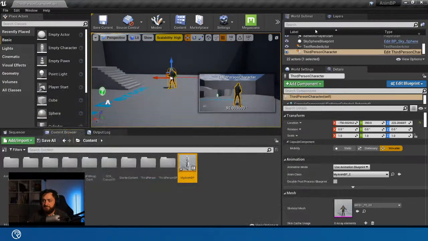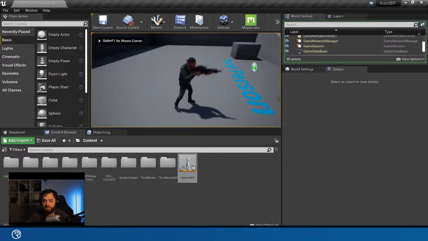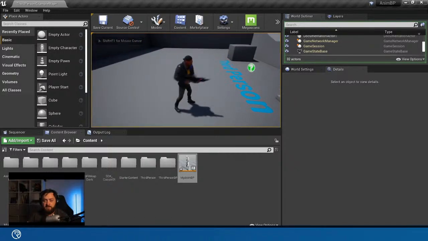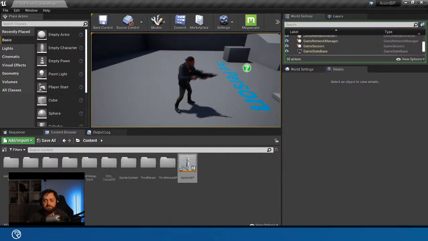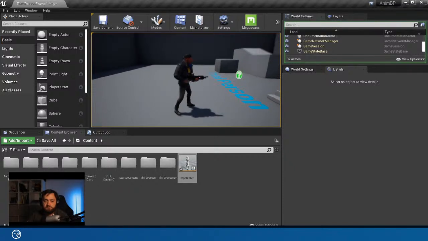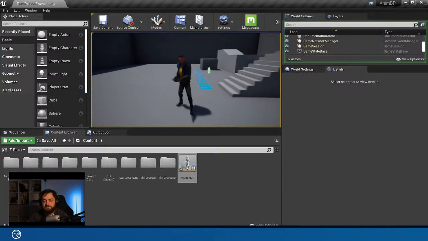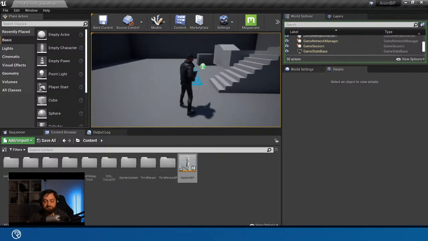So now, if I push play and hold down right click, my character will aim down sights, and it will blend the animation between the two. Like that. Okay. So obviously we ain't done movement stuff. We'll get to that next.